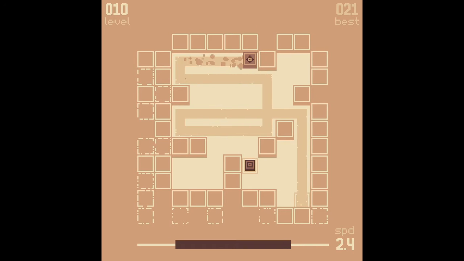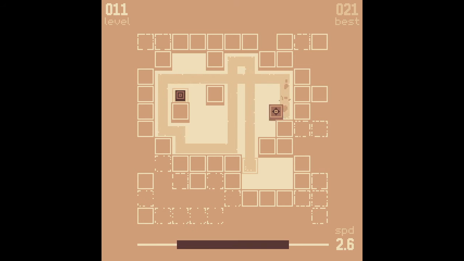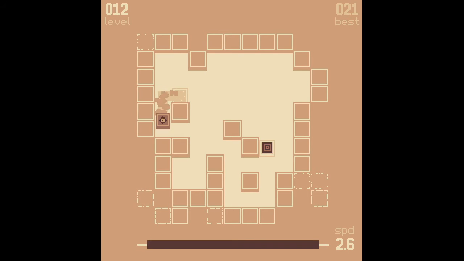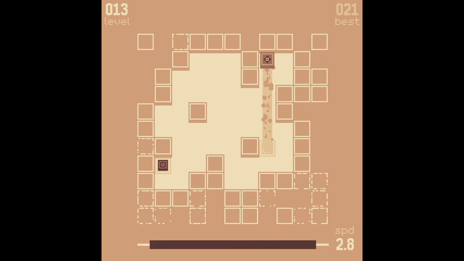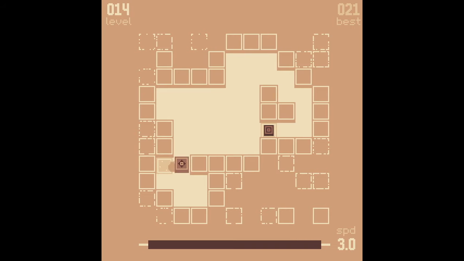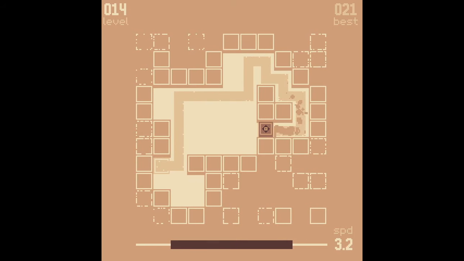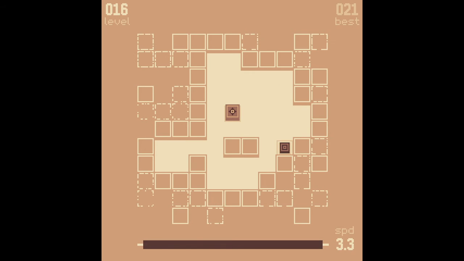I do not know for sure, but as you can see, this is a very fast-paced game. Again, you cannot afford to waste time in this game. You have to keep going. You'll notice this speed meter right over here that says 2.8 and 2.9, and it's slowly increasing as the game goes on. Yeah, so that's showing the speed of the timer, if I'm not mistaken.